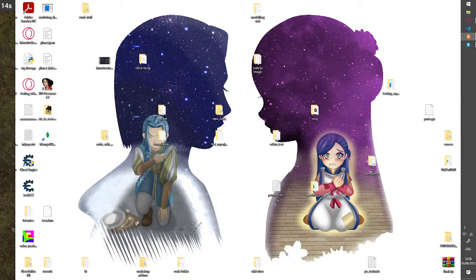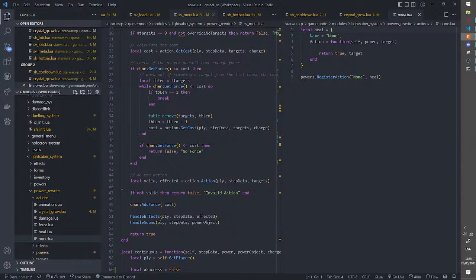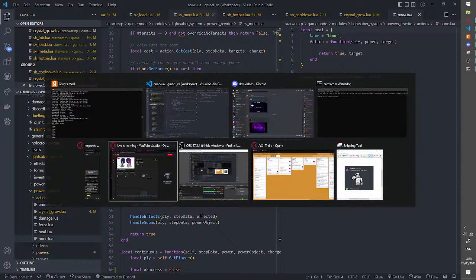Great. Hang on a minute. Let me just try and fix what just happened there. Somehow I've just managed to get my Gmod onto another screen, which I wasn't aware I could do.